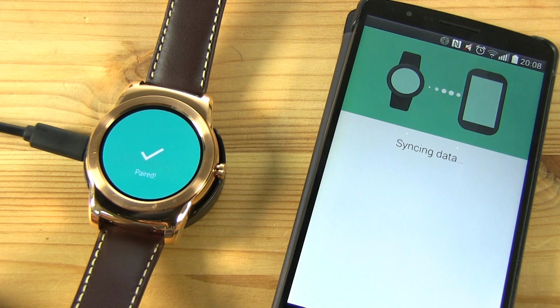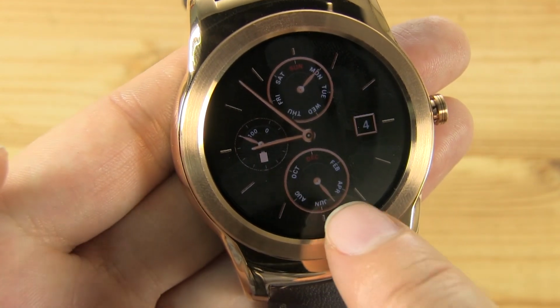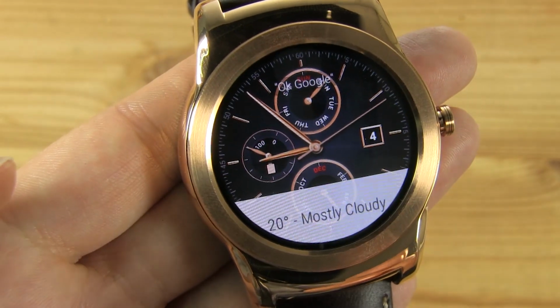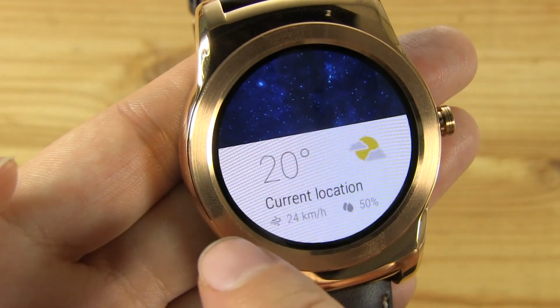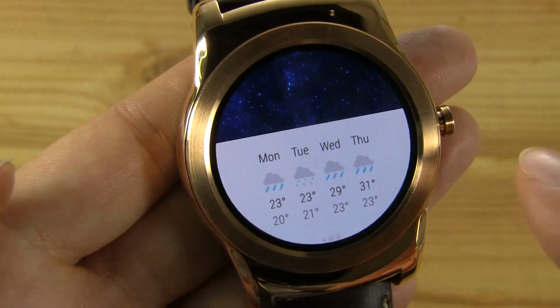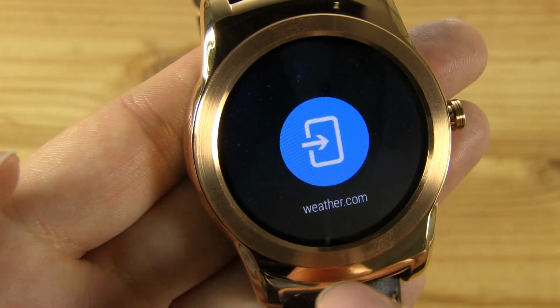And it's easy as that. So let's just take a closer look at Android Wear on the Urbane. If I swipe up, this is the last notification that I was looking at. If I swipe this way, that gets rid of it. If I pull it back and go the other direction, it gives me more details on it. And I can choose to go to the application.